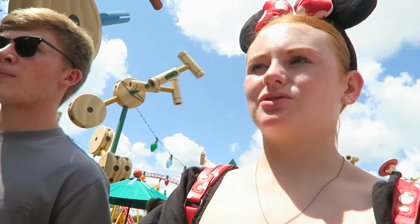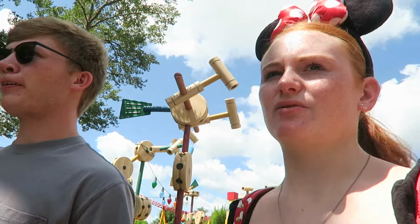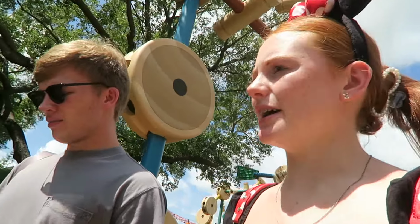She's so cute. We made it to Hollywood Studios. It's so busy. We were gonna do Toy Story Mania, it said 35. We got here and it says 70. Slinky Dog's 180 minutes. Tower of Terror was what, 85 or something like that? So busy in Hollywood Studios. But we got a frozen blue raspberry slushy. Lewis got frozen lemonade.